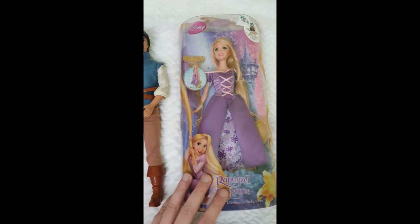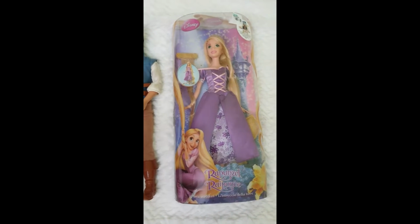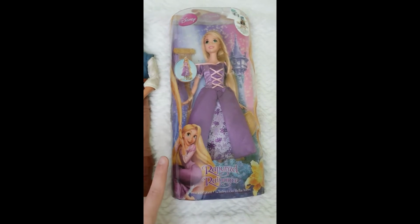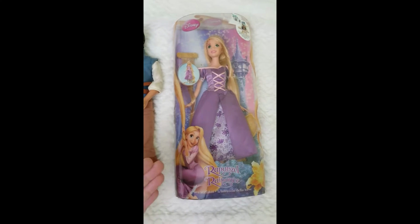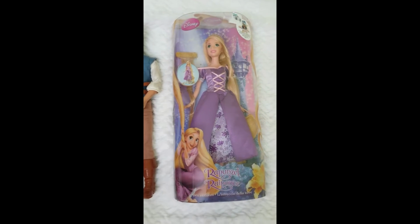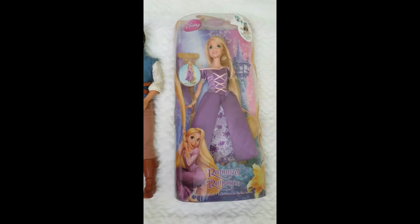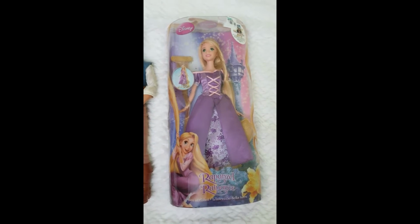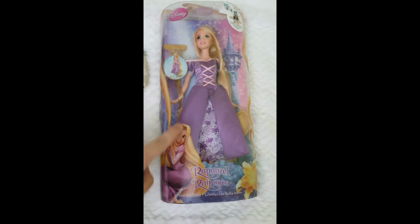Here is the box, it's a very pretty box though. I think this was kind of a budget doll. I don't think it was very expensive back in the day. It was produced in the year 2010, so I think it might have possibly been one of the earliest releases of her as such. The face doesn't quite look like the animation, because that never happened for the Mattel releases, but I think she looks very pretty. She looks a little bit more human in a way, and I think that the quality of her is going to be super cool. She will have that extension.